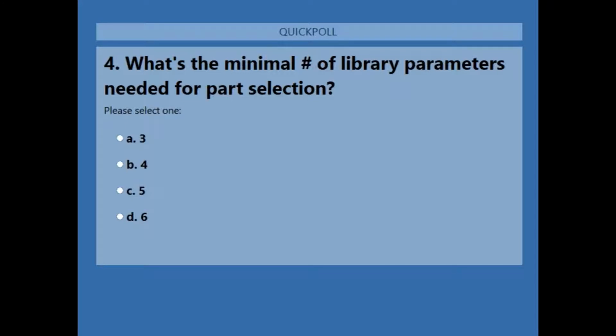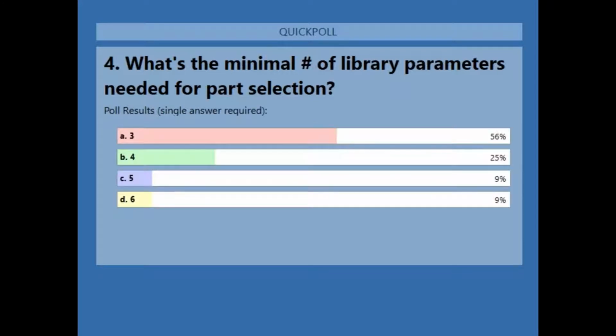So we'll open up the polls again. All right. So if you said 5 parameters, you are correct. I wish it was less, but when you really boil it down, what do you need? You need the manufacturer's name and manufacturer's part number, because it has to be real, right? In this day and age, the days of saying, I want a resistor of 10K and handing it off to somebody else to figure out what that 10K was all about are over. Anybody who's doing the design has the responsibility of finding an actual part now. But manufacturer's name, manufacturer's part number.